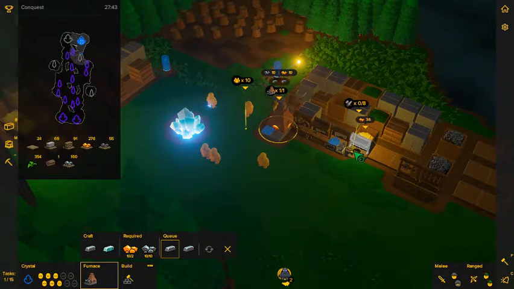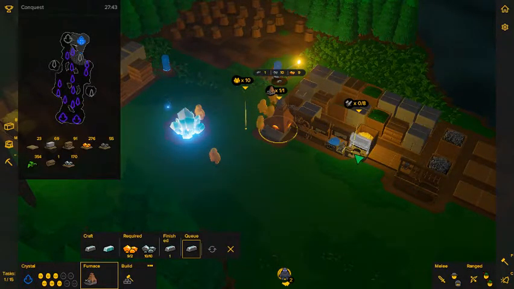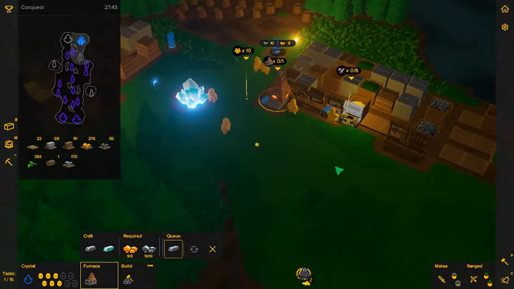So let's get one more in here. We need one more to finish this off. The altar. And then with the altar, I'm pretty sure that we can make some stuff with that. Some crystals.